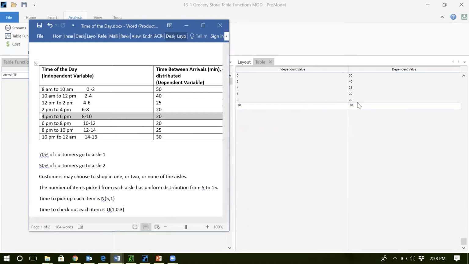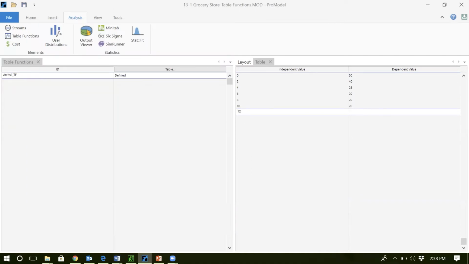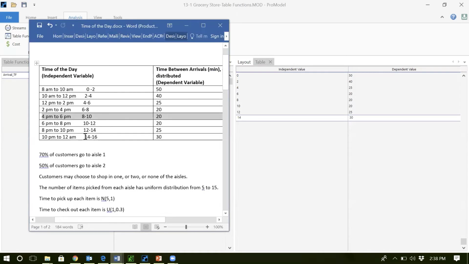So starting at 10, it's 20 minutes, and it's going to continue 20 minutes for another 2 hours. Okay. So it's going to continue till hour 12 for another 20 minutes. And then at hour 12, it's going to change to 25, and it's going to be like that for another 2 hours till hour 14, where it's going to change to 30. And that's going to be the case up to hour 16. So from hour 14 to 16 is going to be 30.